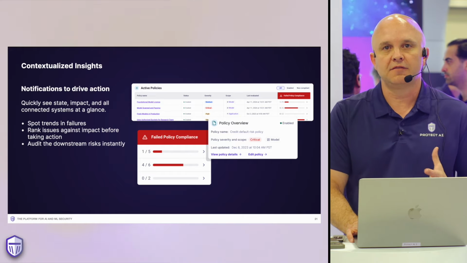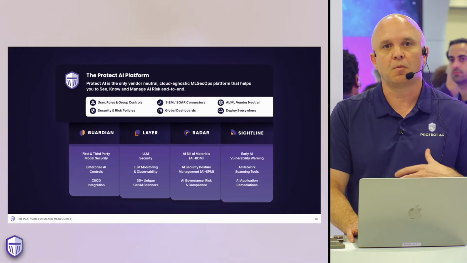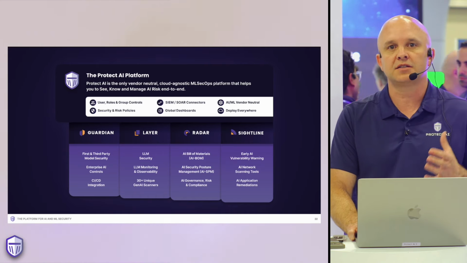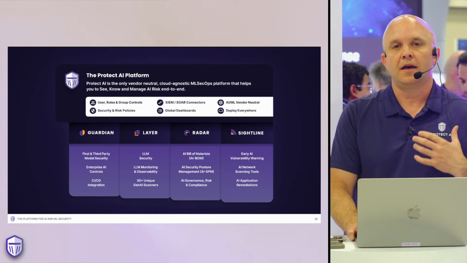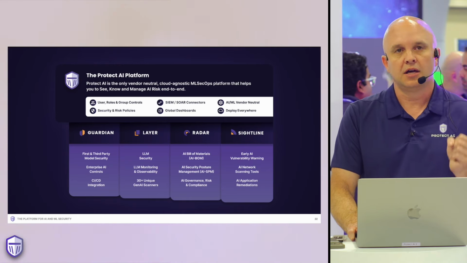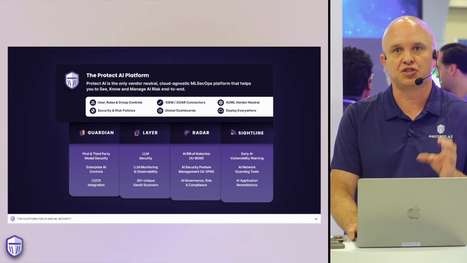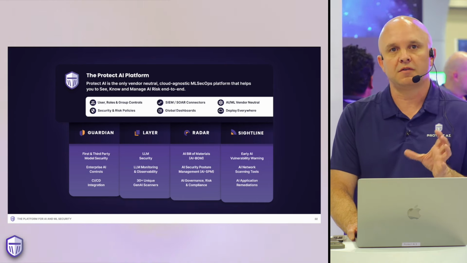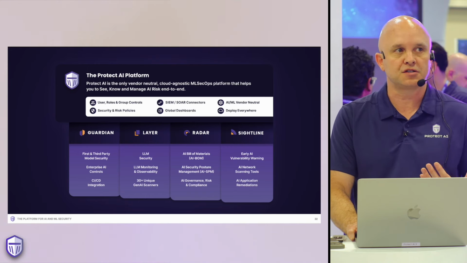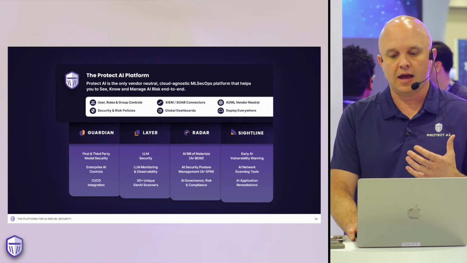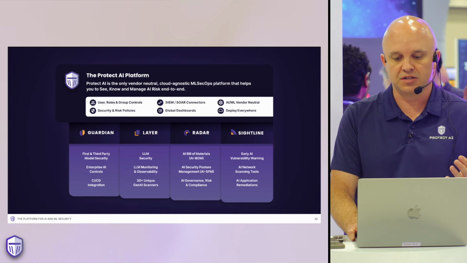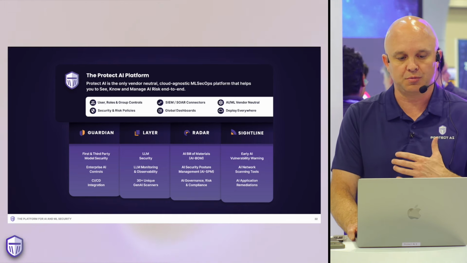And all of this is made available under the Protect AI platform. We are the only platform that is end-to-end for AI/ML development, as well as seamlessly integrating into your AI security operations perspectives. Guardian is about model security. Layer is about protecting the LLM and the generative AI use. Radar is what we've talked about and the criticality of an AI/ML bill of materials, coupled with Sightline, the first of its kind, with early AI vulnerability warnings, network scanning tools to scan your environment, understand what's in there, and automatic AI application remediations.